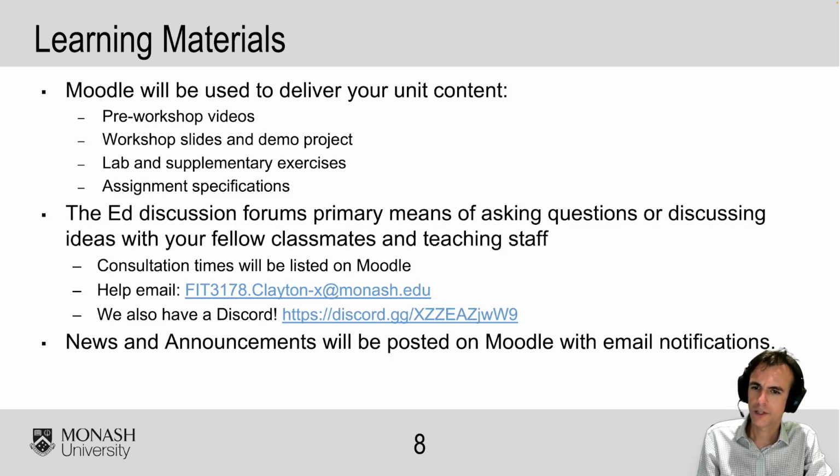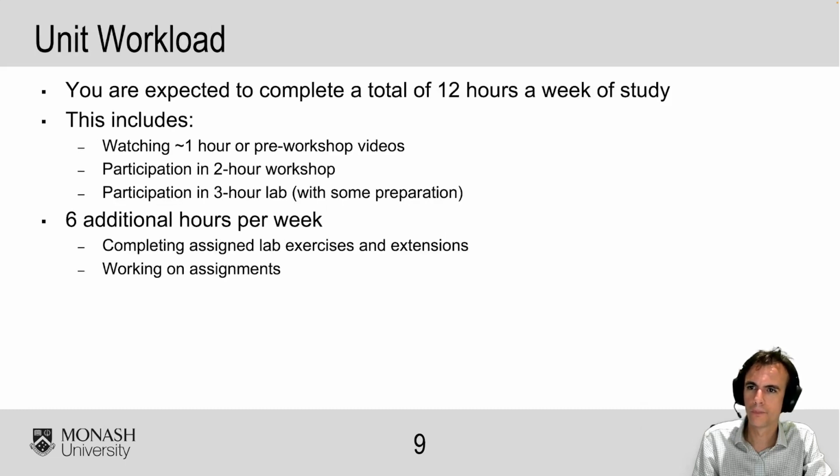If you need to send us or ask us particular questions about the unit, rather than emailing myself or Josh or Jason or your demonstrator, I would suggest that you send email to this email address, fit3178.clayton-x@monash.edu. This is a role account. Jason, Josh, and I all monitor it, and we can respond in a more timely manner. And we also have a Discord. When I need to let you know about news and announcements, we will do this via the Moodle site, and you'll get email notifications. So make sure you pay attention to your email and monitor Moodle.